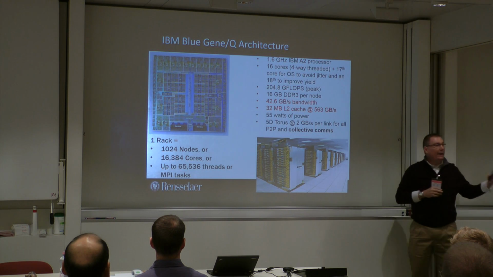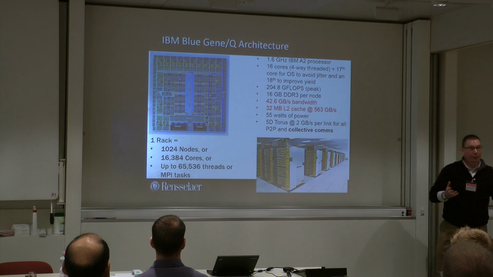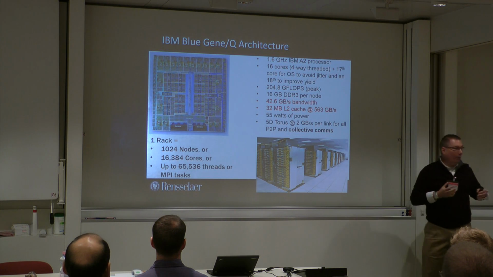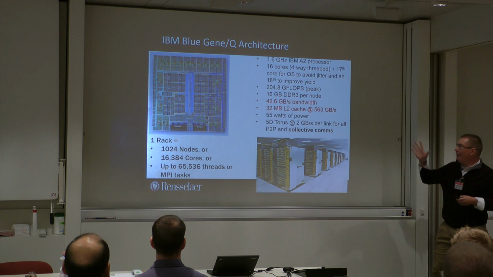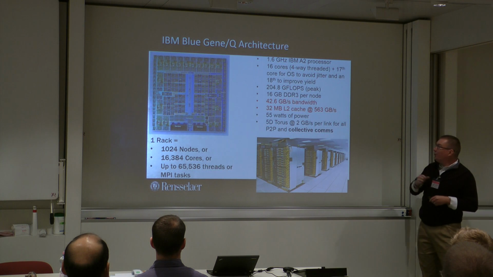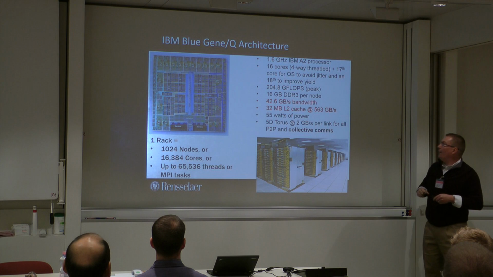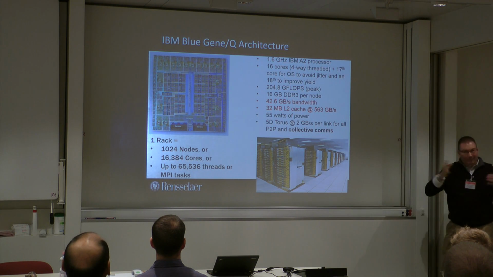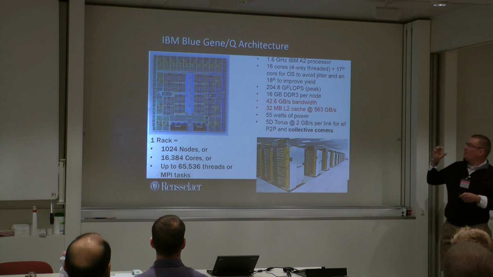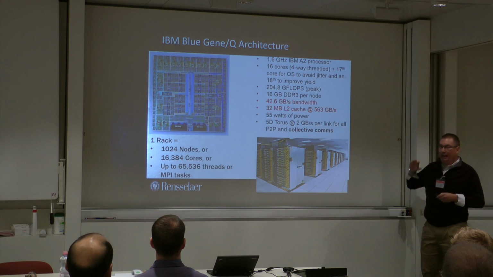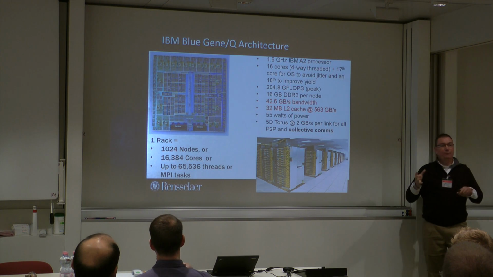And then there's a range of systems. You could have 1 rack, 2 racks. In fact, the largest system that was ever put together was at Lawrence Livermore, and at one point it was 120 racks. That was the Sequoia system out there for a very brief time. It actually backed down to 96 racks. In terms of the processor on each of these nodes, it's an A2 processor, sort of like a stripped down Power of some sort. 1.6 gigahertz, 16 cores.